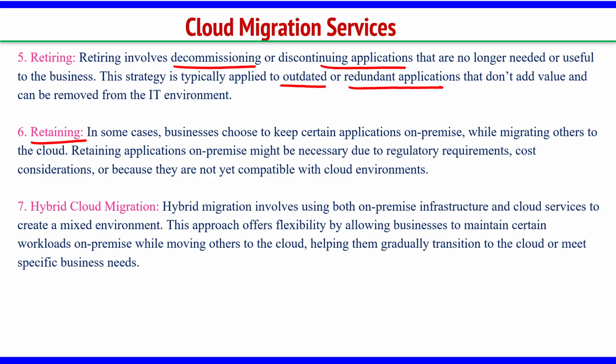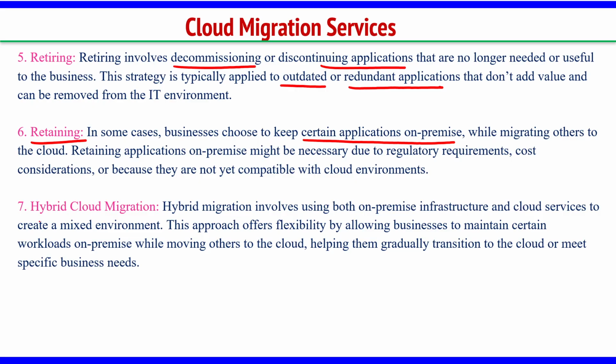So what happens in retaining here? What we do here, we keep some things as they are. When you are migrating your application from on-premise to the cloud, a certain part of the application will stay as it is. We will not change them, right? In some cases, businesses choose to keep certain applications on-premise. We will not shift them to cloud. We will keep them with ourselves only. The remaining part will be moved to the cloud. Maybe something like database credentials, login credentials of users. Those things can be retained in my private cloud or on-premise cloud. The rest can all be thrown into the cloud, right?